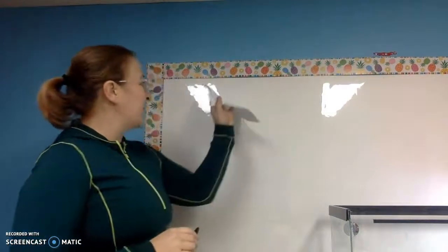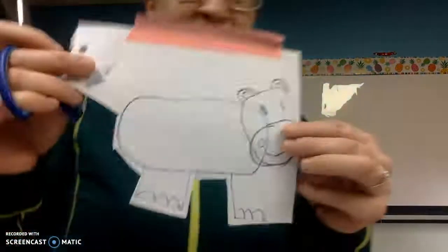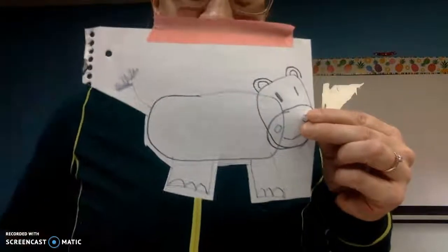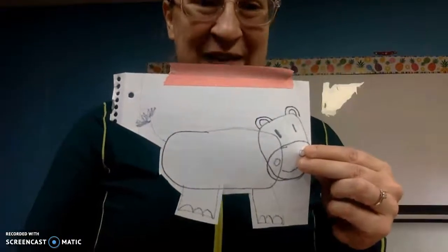So sometimes when I'm doing a project, I like to draw on paper. And then I can cut this out, and it's like I'm making my own paper toy. And I will have a toy hippopotamus that I can use when I build a habitat for it tomorrow. So friends, your job today is to build a habitat for an animal. You can do your very best. And today your job is to create a hippopotamus so that it can be in your habitat tomorrow. There we go. There's Miss Bush's hippopotamus. And friends, depending on the supplies you have, it's always okay to draw on Seesaw. That is a great creating and designing tool that we all have. Have a great day, friends.